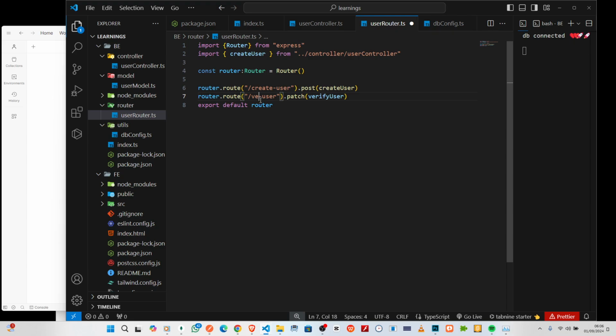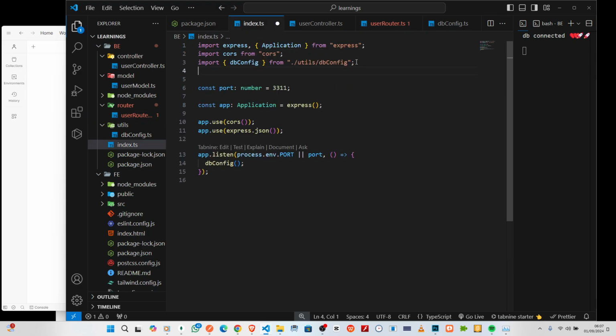Lastly, to connect everything, let's come inside this index. So I say import user from, that should be, sorry, not utils, should be router slash user router. Makes sense.